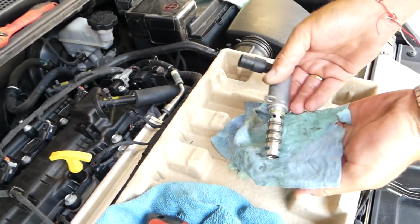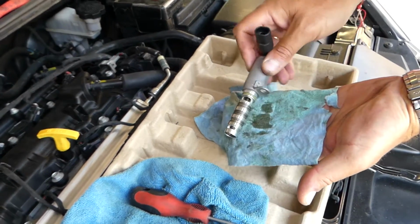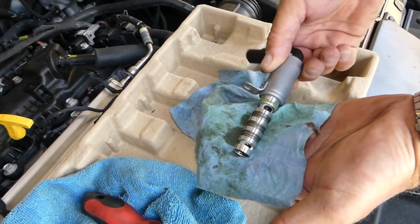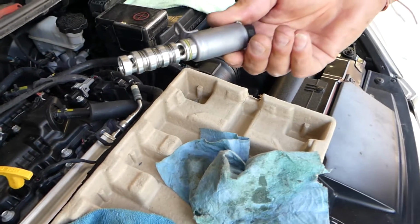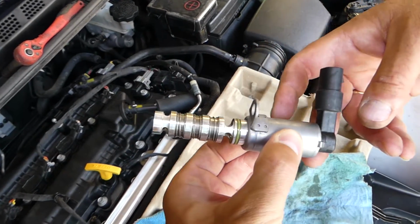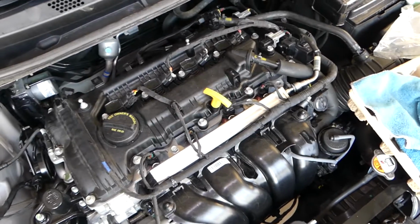And this is the solenoid. Now, do not get it dirty if you don't know for sure that it's bad, because we'll have a video on how to test those. Make sure you check it out on the channel. We'll post the videos and you'll know if you need to buy one, or you don't need to waste your money.